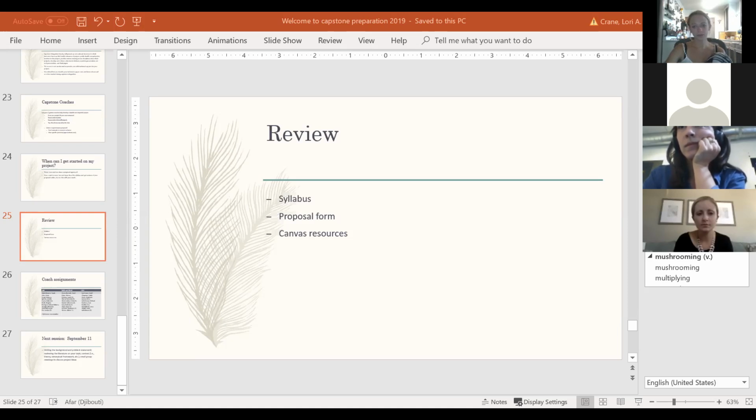We know that you may still have things you're not sure about. That's why you're turning in a month before the final one is due, so that we can give you feedback on it. So you'll have a complete draft at that point. You'll get feedback on that. Your coach may say, I need to see it again because there's this gap, and I need to see that you can fill in that gap before you turn in the final on December 6th.